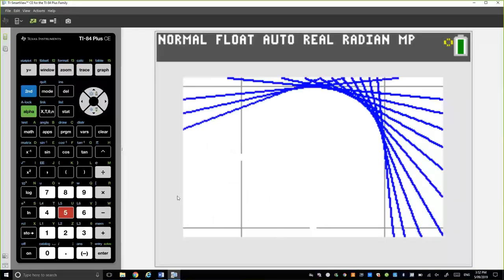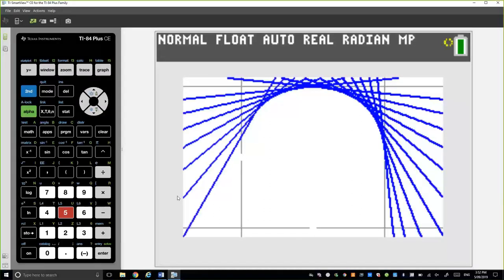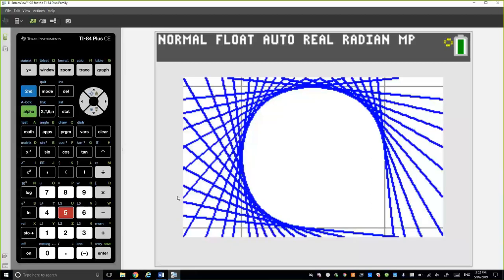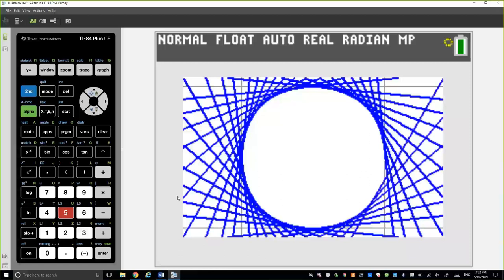We can see we get the beautiful string art that the pencil lines would have given us, the elastic bands and nails would have given us, or string. Shouldn't say elastic bands, so the activity's wrong, isn't it? So the string would have given us, but now we got it as a digital version that students can include in their assignment. Like I said, use TI Connect. And there it is. Beautiful. And I think that is that.